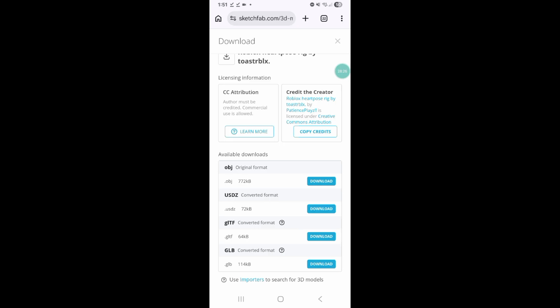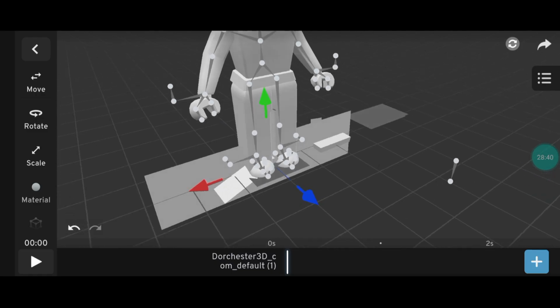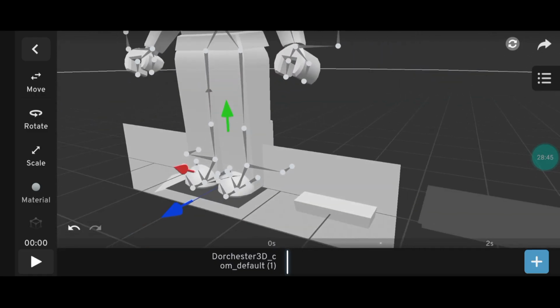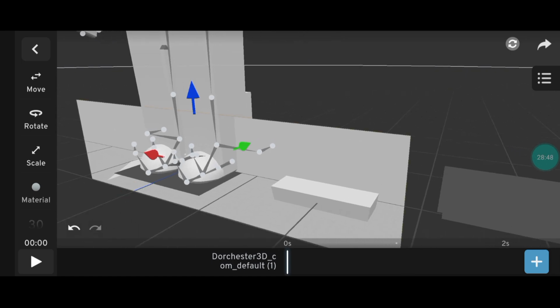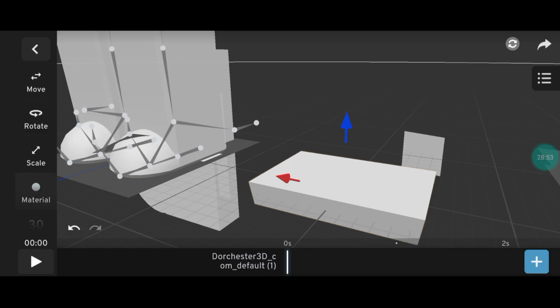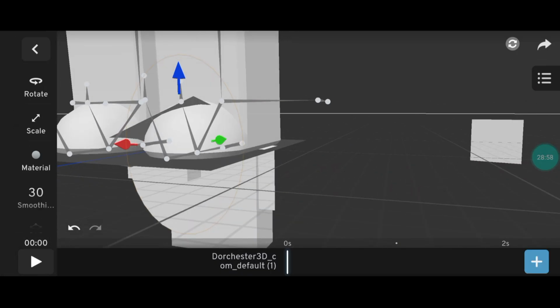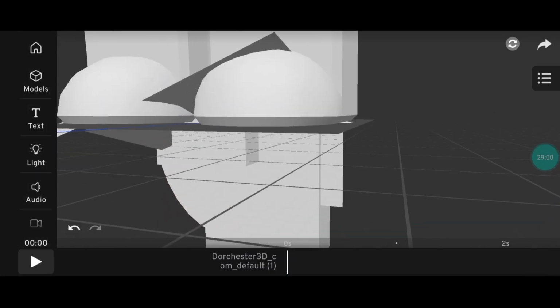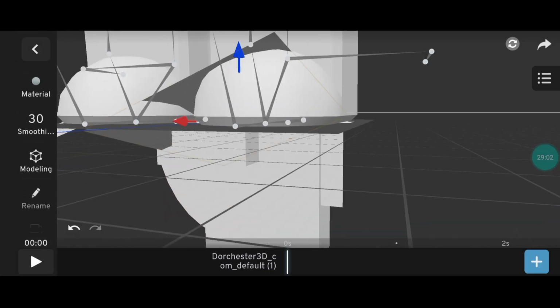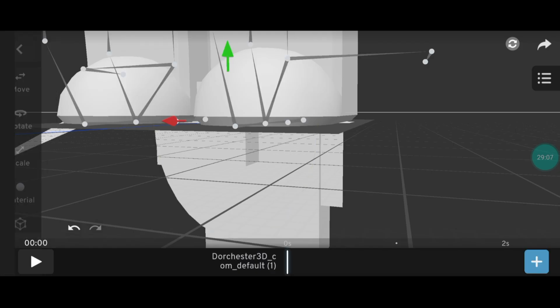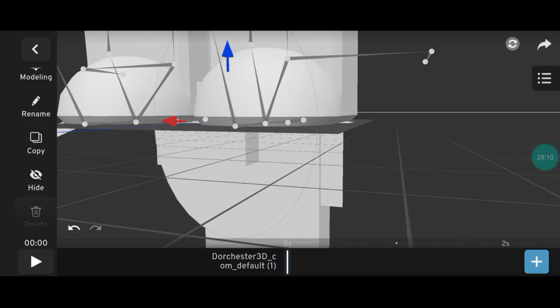Okay, so let's go to Prisma 3D and make some posings and adjustments. Okay, so this is how the rig looks like. We're gonna have to delete all this stuff because what do we need them for? We don't need them for anything. So if you guys are using the woman rig I downloaded, you're gonna have to delete all these shapes, squares, ovals, and stuff because you don't need them. It will mess up your GFX. So let's just delete all these.